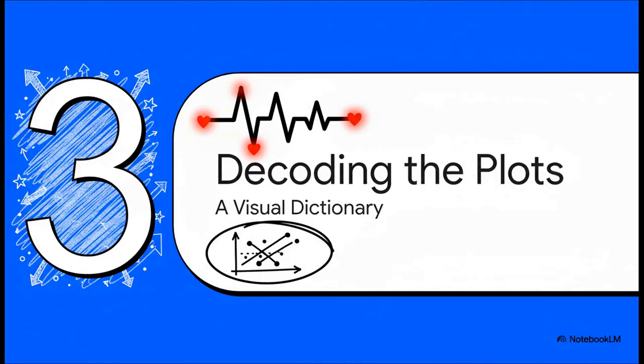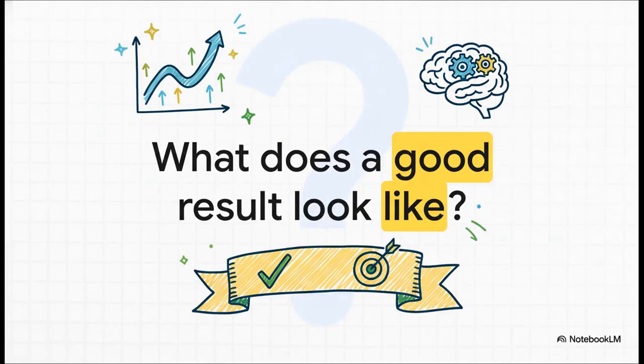All right, now for the fun part. We know how to generate these progress plots, but what do they actually tell us? Learning to read these charts is kind of like getting a real-time EKG for your model's health. You can see exactly what's going on under the hood. So, let's start with the best-case scenario. When everything is going perfectly, what does a healthy, happy learning algorithm look like on our chart?